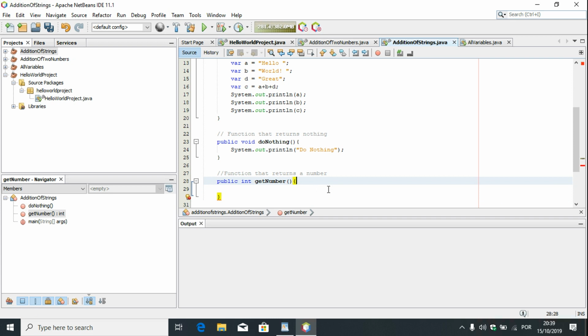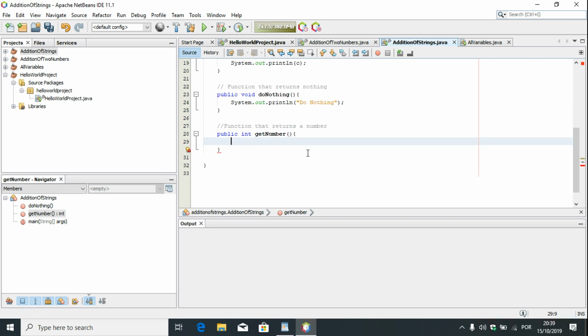For example, if you give the angle bracket open and then you press enter, automatically there will be a closing bracket. Okay, if you see here, the Java compiler is giving a red line. What is it saying? Missing return statement. Because if you do something like this, then the compiler will not give any error, because it understands that this is returning nothing.